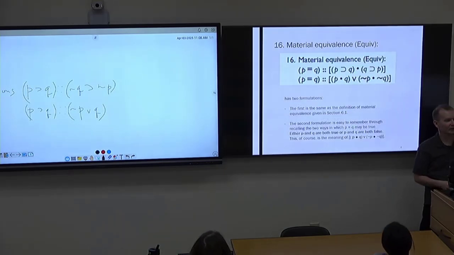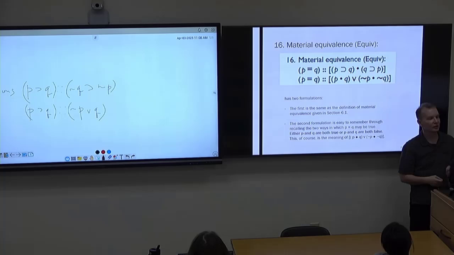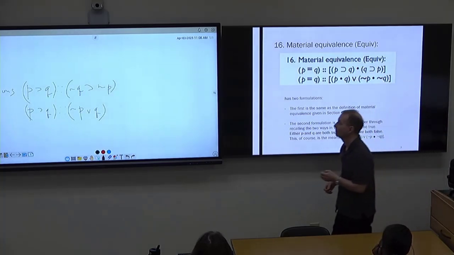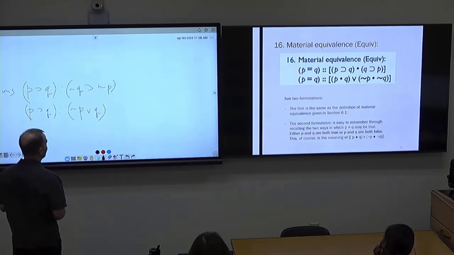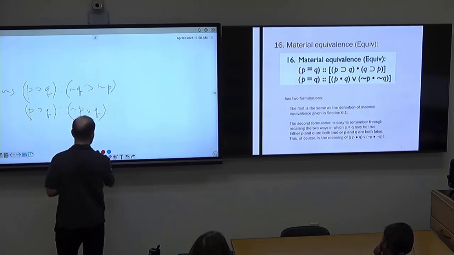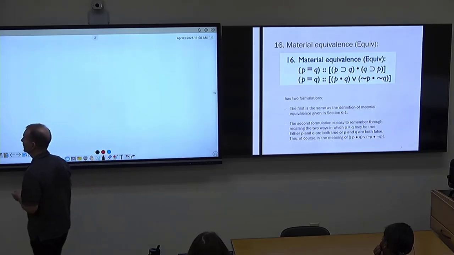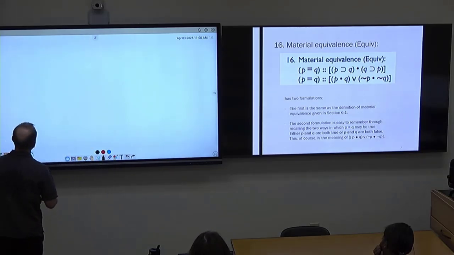Then material equivalence. Material equivalence is basically common sense based on what we already learned before. Let's see if you can understand it.